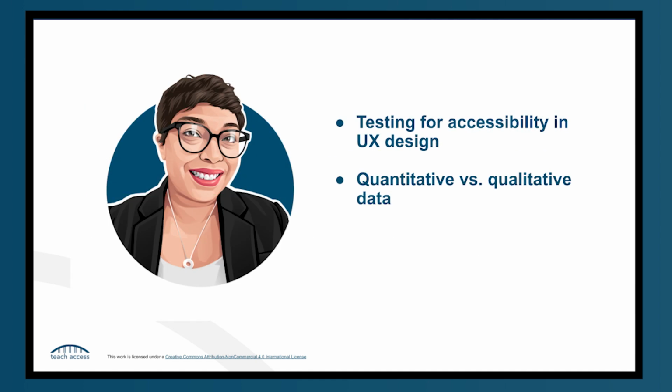In this video, you explored what testing for accessibility in UX design might look like. You learned the difference between quantitative and qualitative data, and you learned how to develop a plan for testing. Also remember that being inclusive is a journey, not a destination. Keep reflecting on your work and keep learning.